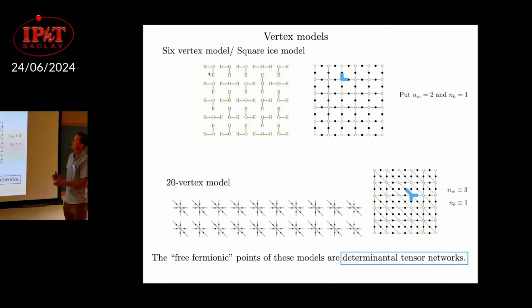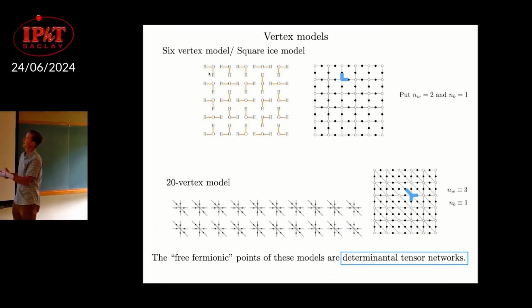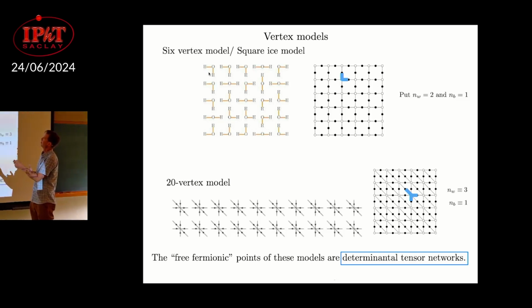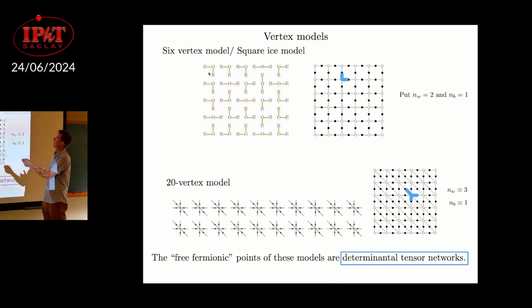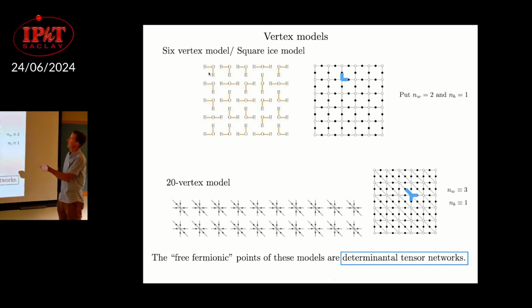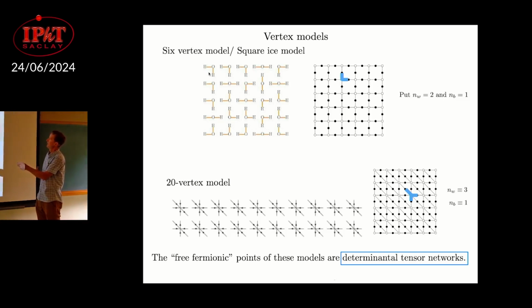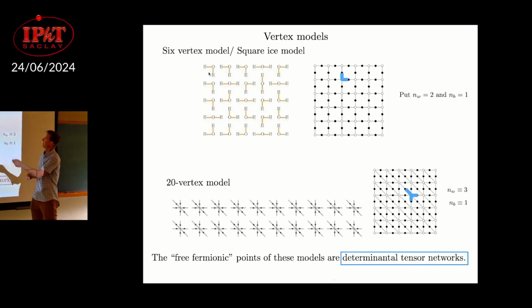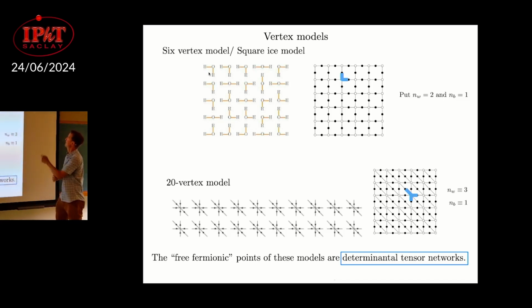Okay, so here's a couple of very simple examples. Here's the 6-vertex model, or square ice model, which I think probably everybody here is familiar with. Here's a way to model it from this point of view. I take the square grid and I put a vertex in the center of each edge, right? And then at each white vertex I'm going to have multiplicity 2, and at each black vertex I have multiplicity 1. Then what is a multi-web?